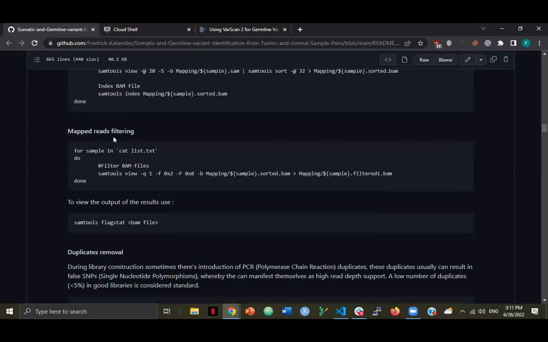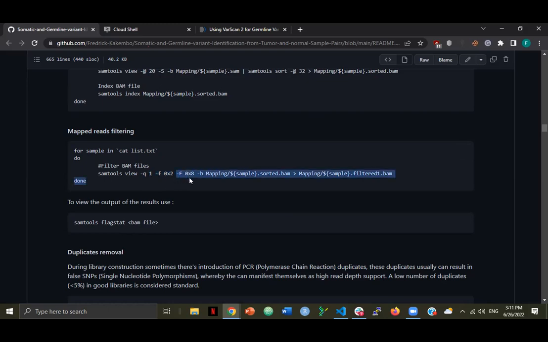So for here, we are going to filter the mapped reads, the ones that we have from the alignment, using samtools view. The flag q means that we will consider only reads that have a mapping quality score greater than or equal to 1, if I'm not wrong. And we will consider only the reads that are mapped to the reference genome.